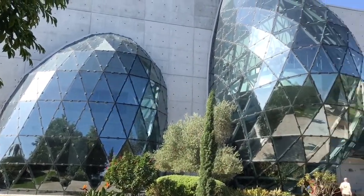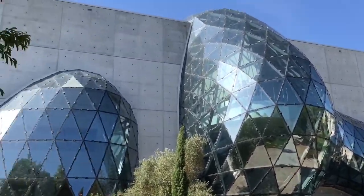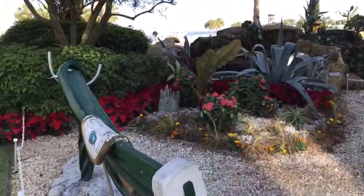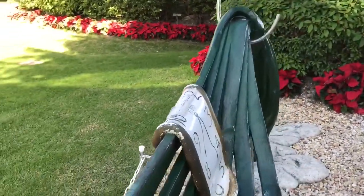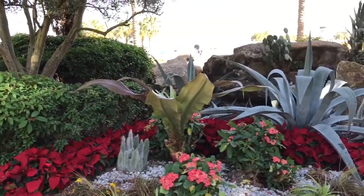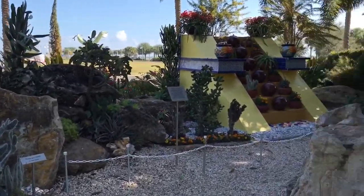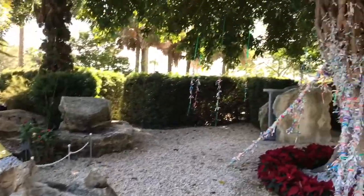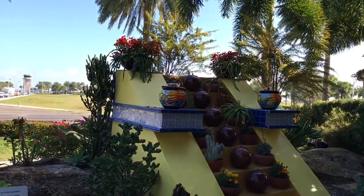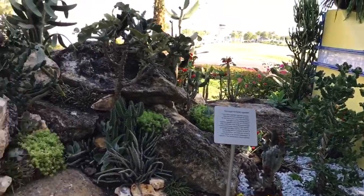The museum is exquisite. The building is amazing. You guys could really spend the whole day out there. The garden is a gorgeous area with an outdoor space where you can sit and take photos. That's Salvador Dali's melting clock — one of his signature pieces. They have beautiful landscaping and a lot of places to sit and relax. On the first floor they have a cafeteria where they sell food and coffee and you guys could come out there and sit down. And these are some of Frida's favorite plants — they did a little outdoor section for her with some of her favorites.